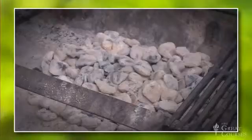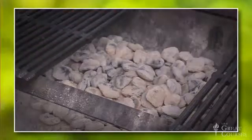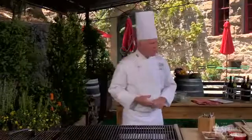And we wait until they're all white. We don't want to see much black in there at all, if any. And by doing that, we're going to avoid any flame-up issues or flare-ups, which we really don't want while we're grilling. So let's look at our first recipe.